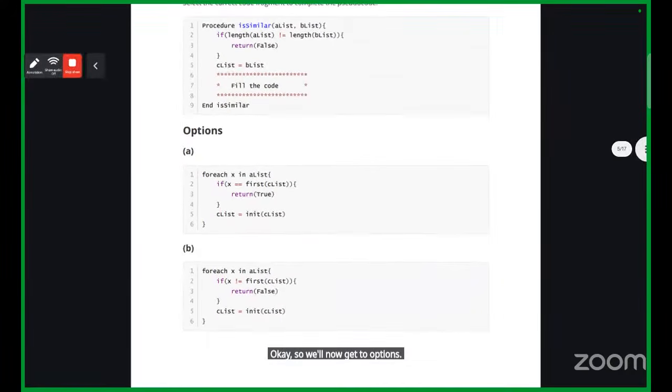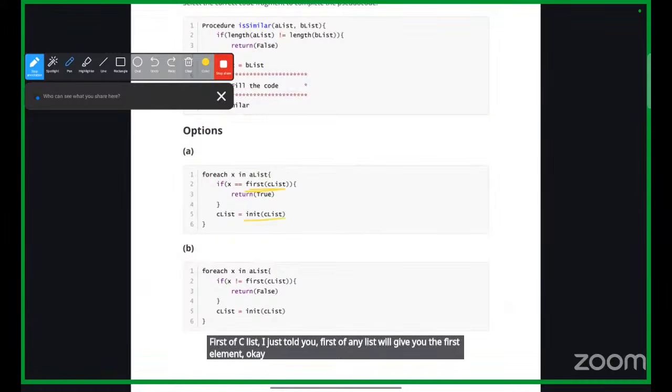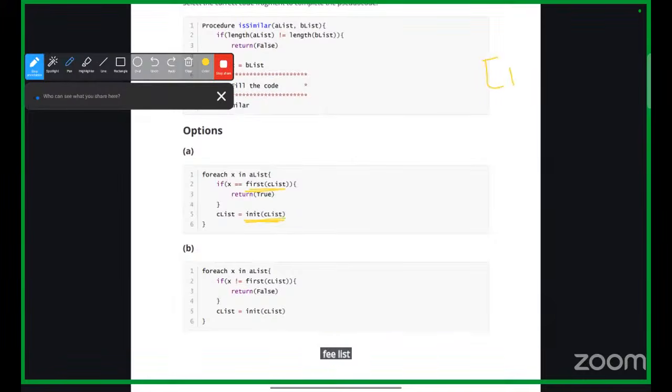Option A, is it correct or incorrect? First of any list will give you the first element, as I just told you. And init of C list is basically the initial of the C list. I can add an example here so that you don't forget that.